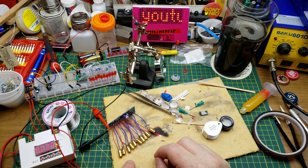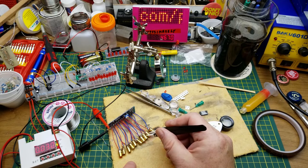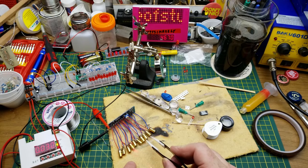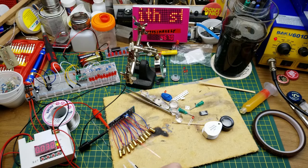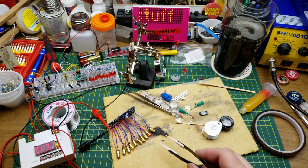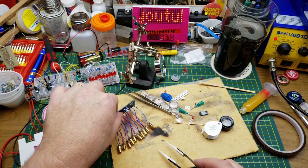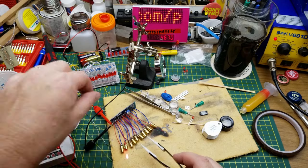Okay, so this is something interesting that I just discovered, is that some of these guys have one or the other of their power leads connected to the case. So if you touch the cases together, they short out and stop working. See that? And that's actually kind of a neat effect too, having them just shining along a surface there. Again, that guy shorted out because his neighbors are touching him.